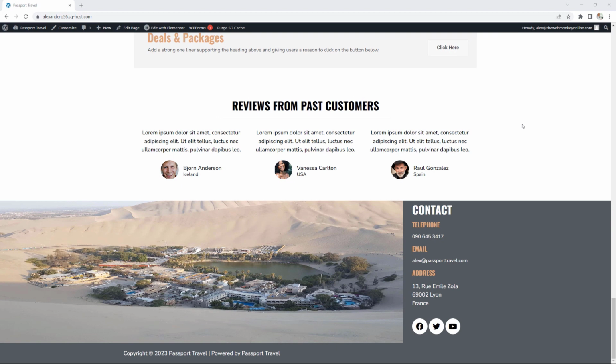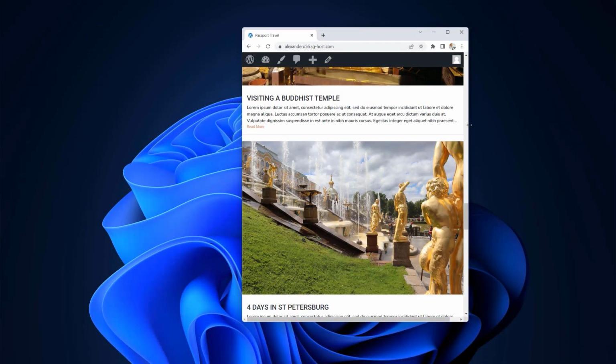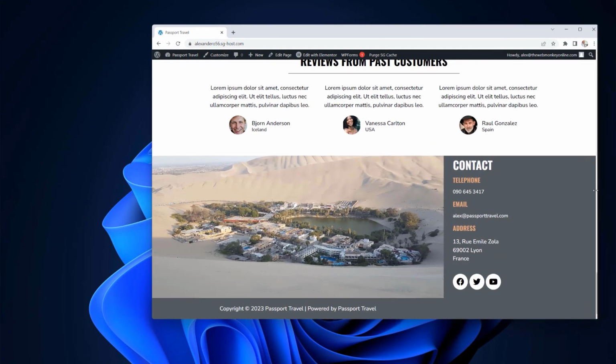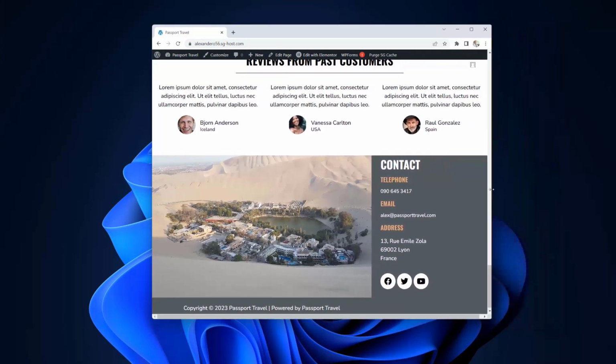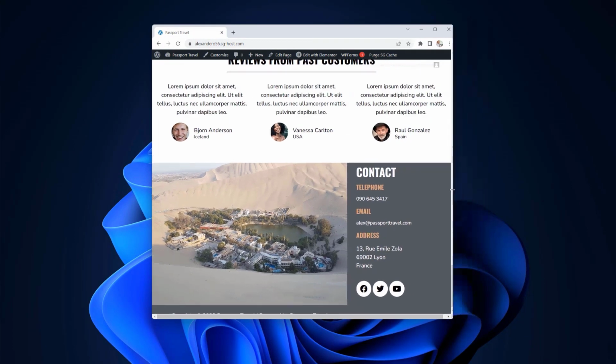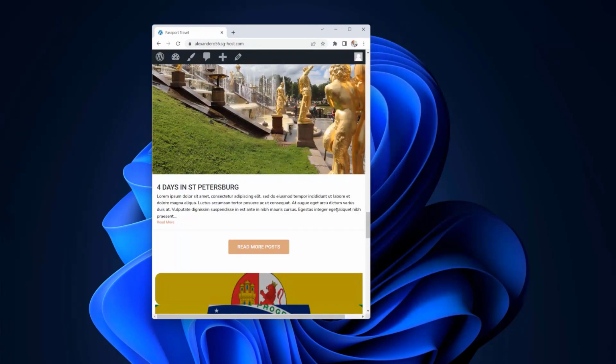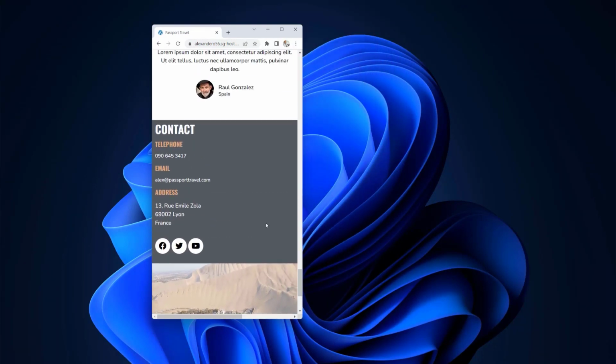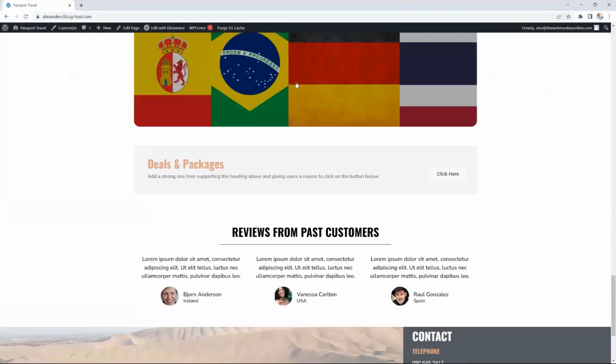Next up is going to be the footer, and thankfully this is going to be a lot easier than our header. By default, this is what we currently have in the footer. So we reduce the screen size and it's looking just fine. And even at the very end, it's actually not too bad. The only thing we need to do here is maybe align the text and the social media icons to the center, and that's it. We're good to go. So let's quickly do that.